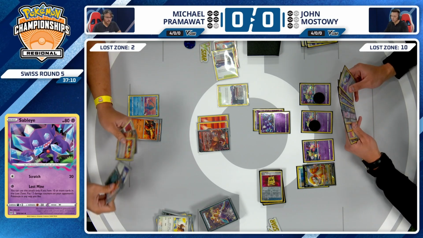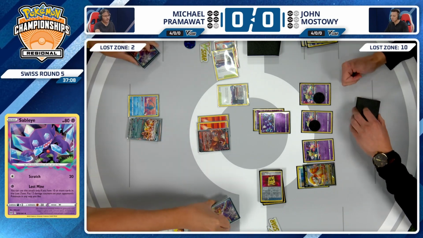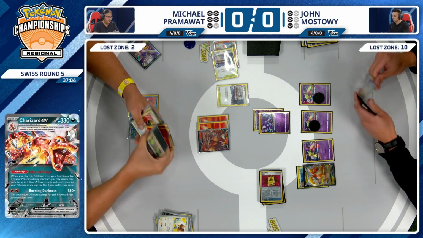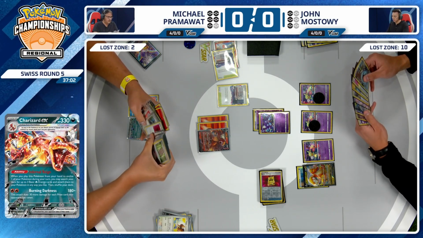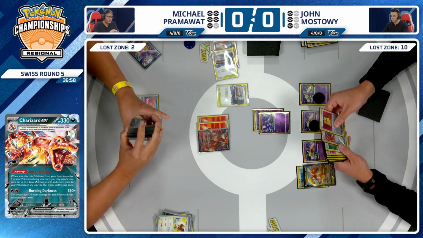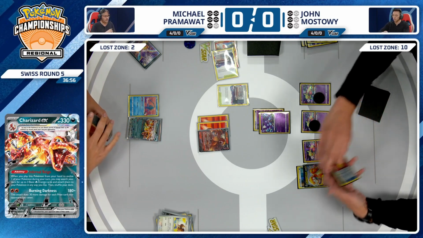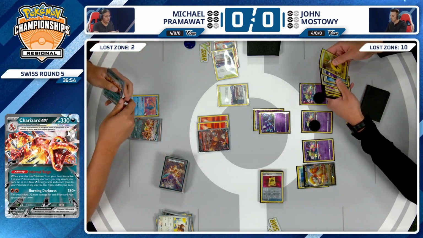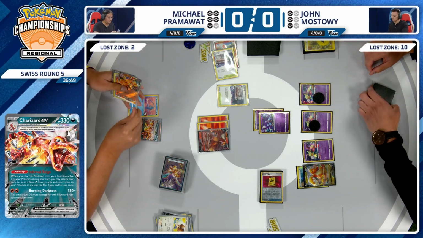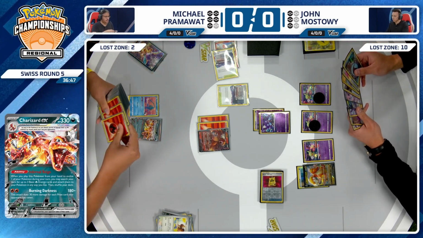The Lost City comes right back. And there, of course, is the evolution to Charizard EX for Michael Pramawat. Infernal Rain, searching the deck for fire energy, attaching it, charging up that Charizard EX. And this is all Michael Pramawat really needs in play, is the Entei and the Charizard. You can pretty much clear up most of the Pokemon that John's going to put in the active spot.